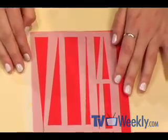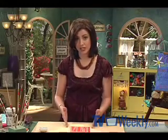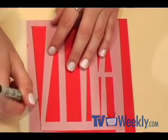Next, we're going to begin tracing our beads, and we want to make sure that when we line up the template with the paper, you're keeping in mind that grain direction that we've already located. I'm going to use a fine tip permanent marker, and I'm using a permanent marker because when I glue the bead, I'll be using a water-based glue, and I don't want any ink to bleed onto my paper.